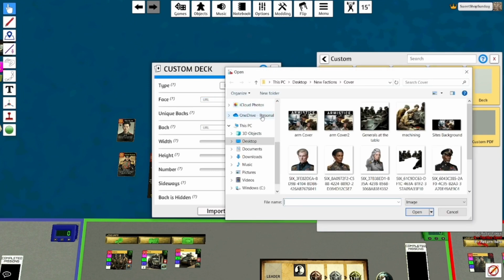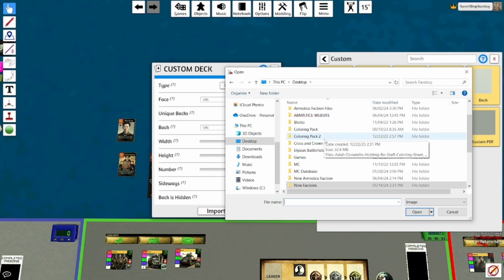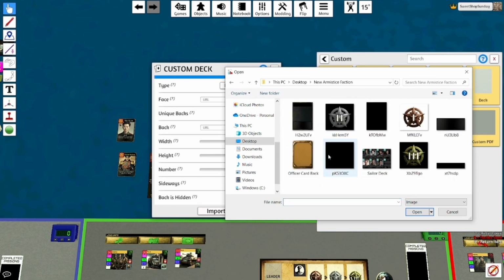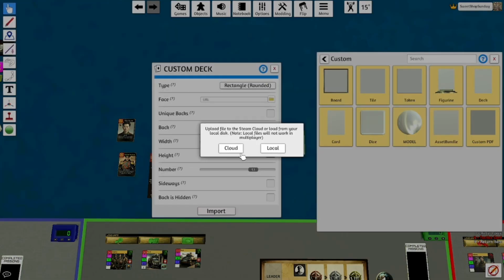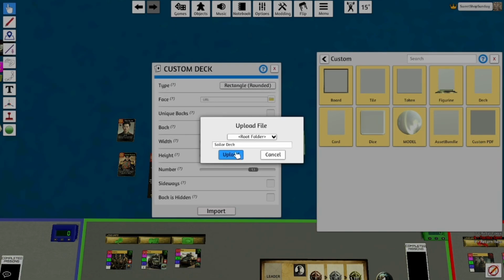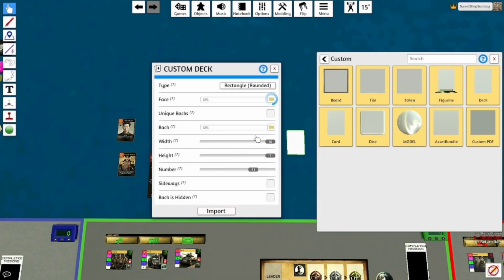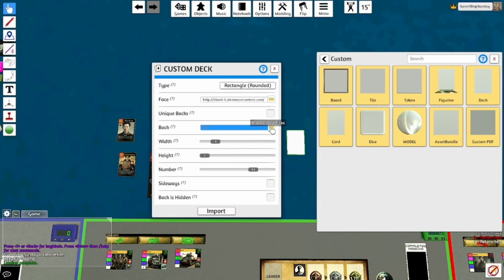We're going to go ahead and go to our folder that we put in earlier on our desktop, and we'll find our Sailor deck sheet that we renamed earlier here. You can put it in the cloud or local, it's up to you. The width is going to be 4 cards wide and the height will be 2 cards tall.